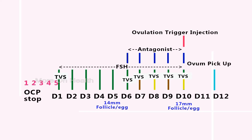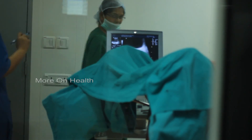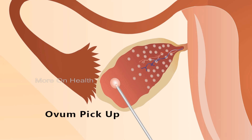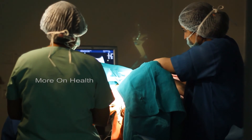35 hours after the trigger injection, you will be put under anesthesia and the eggs will be extracted under ultrasound guidance with the help of a long needle. Don't worry — this is not painful; it is rather painless, like drawing blood from your veins. Because we do it vaginally and the position is a little awkward, we may give you some light anesthesia. However, many patients insist on having the egg pickup done without anesthesia, and we are comfortable doing that — please mention it to us if you prefer that.